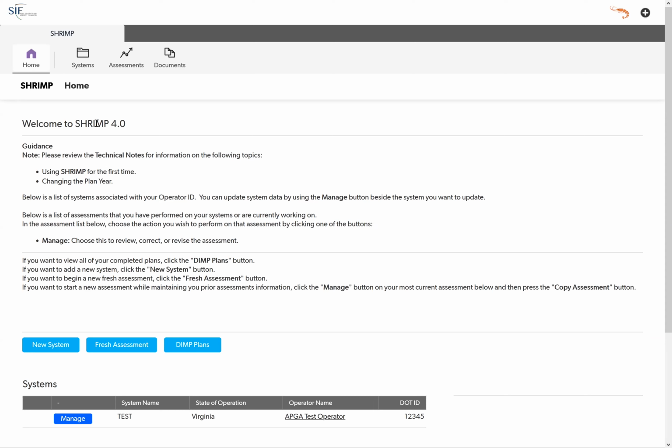When you get that access approved email, you'll have a link that takes you to this homepage. Once you get here, you'll have the guidance and everything just like you had in Shrimp 3.0. We haven't really changed this much except that we tailored some of the buttons. When we talk about what each button does, we've changed that terminology to match the buttons on this platform. But otherwise, just like Aaron said, the underlying structure, the risk algorithm and everything is going to be the same between 3 and 4. It's just the interface that's updating.